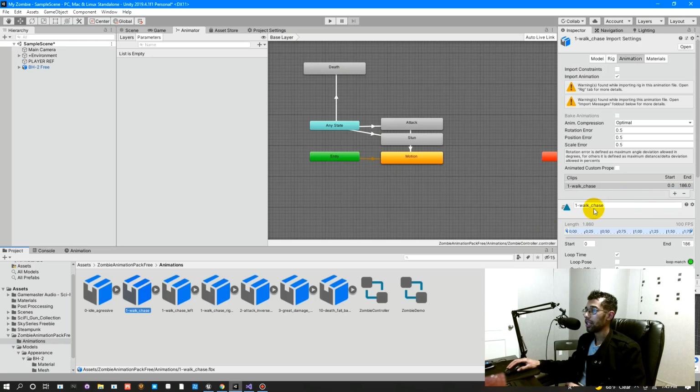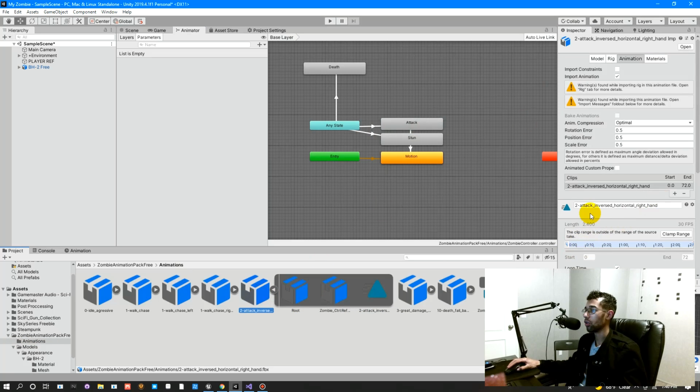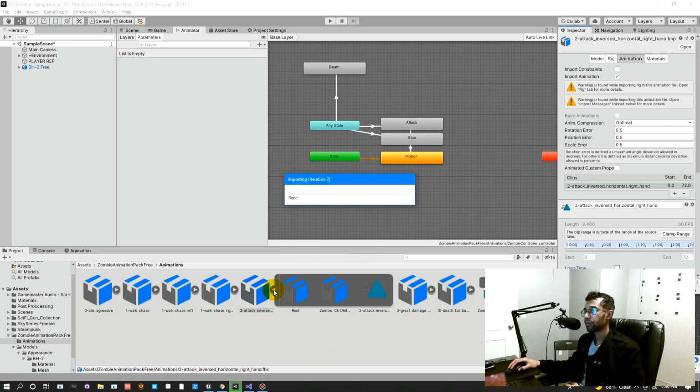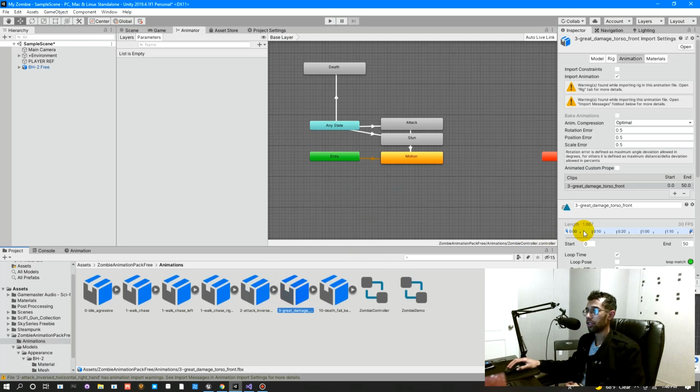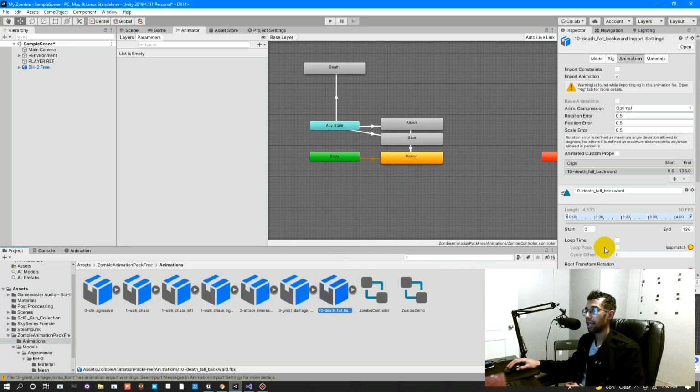All right, so on these animations, make sure that we do have loop time set for our walk because it's going to be constantly looping. Our attack state, we need to ensure that this is only a once attack. So we're going to deselect this looping and hit apply. And we also want to do the same thing for this damage. We don't want it to loop, so we're going to change the loop time as well. And of course, death, make sure that that is not looping as well. All right, so we should have all the animation states set up here.